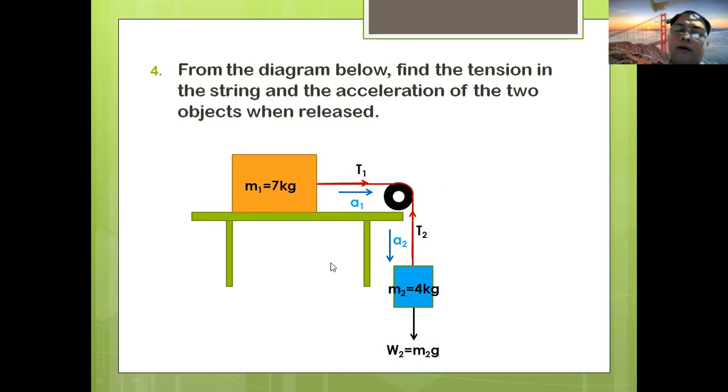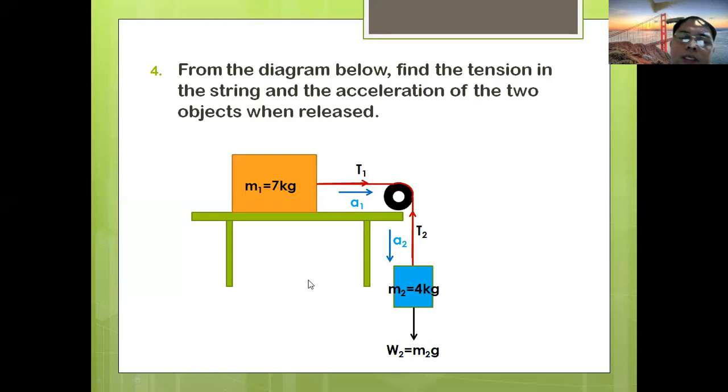Now maybe if the table has some force called friction, then maybe it can hold this mass number 2 in its place. But if the table above is frictionless, there's no friction between the box and the table, then this body will simply slide to the right, because nothing will keep it from sliding. To make things simpler, we will eliminate the idea of friction. We understand that in a real life situation, friction is always present.